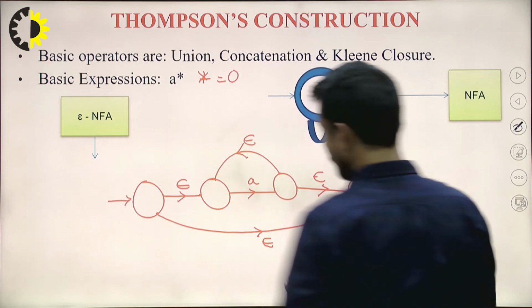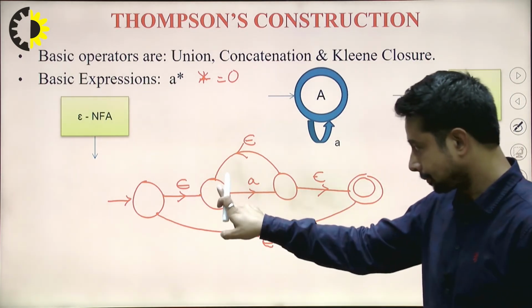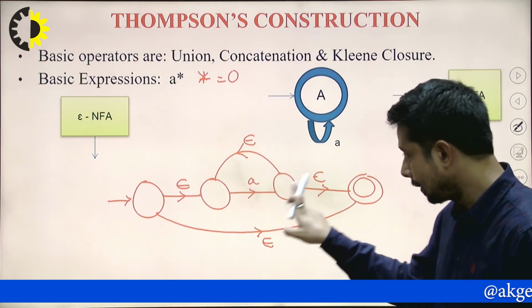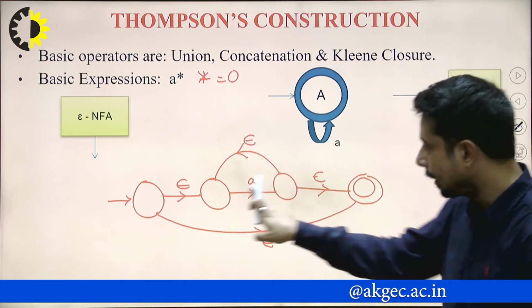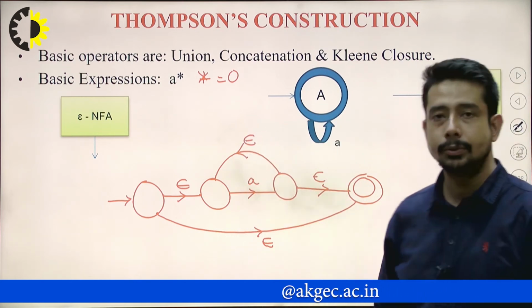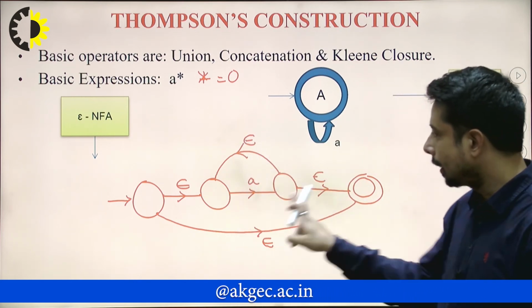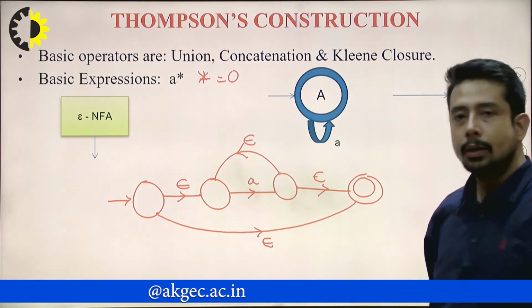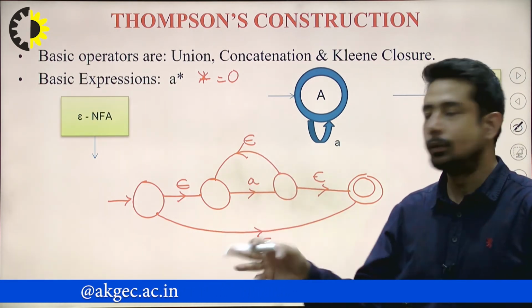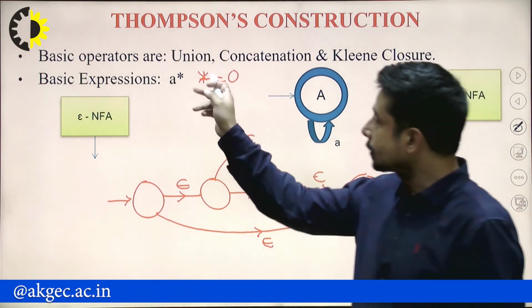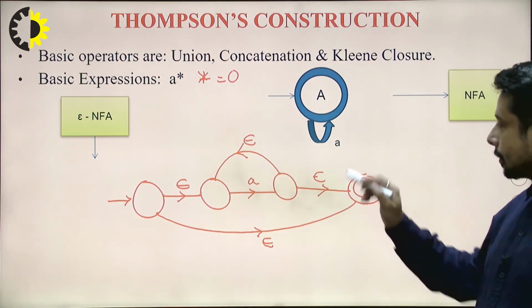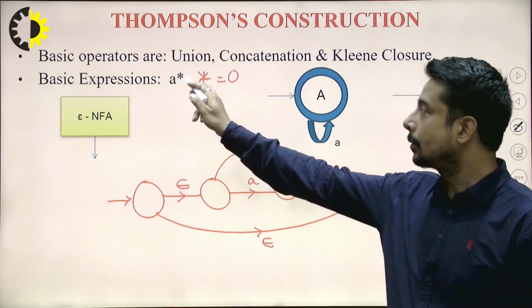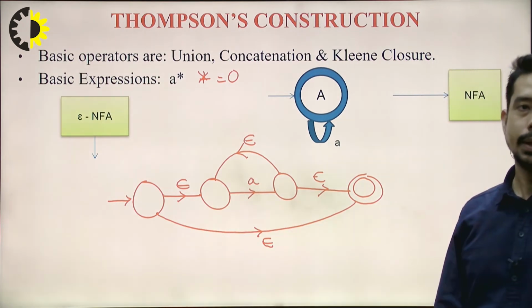If you look properly over here, in these two states, A is acting as a self loop. See, A, epsilon, A, epsilon, A, epsilon. Epsilon means what? 1. So A dot 1, A dot 1, A dot 1, followed by what? It will give you a self loop of A only. And if the asterisk value is 0, then directly from the initial state, there is a transition for epsilon. So this is the way you represent A to the power star in the case of epsilon NFA.